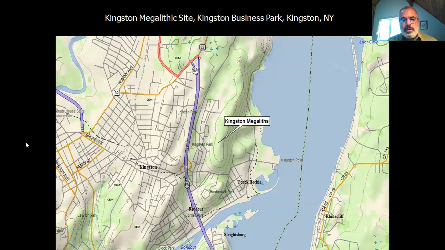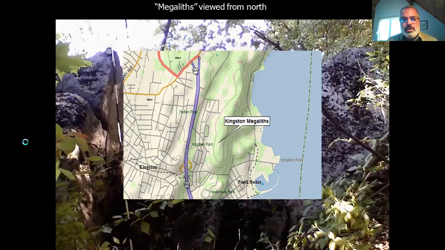As I mentioned, its location above the Rondout at the Hudson River is very significant. The ridge along the west side of the Hudson, all the way from Bear Mountain north, about 40 miles, has archaeological locations. Down near Newburgh, you have the Turtle Rock Ridge effigy site. Just south of this site in Kingston, in Esopus, you have the Shoppanek Ridge site, which is also a Native American habitation zone. And then, of course, this site here on the shores of the Hudson, where Kingston is located, has been shown to have been continuously inhabited by indigenous people for over 10,000 years. So it's a very significant location.